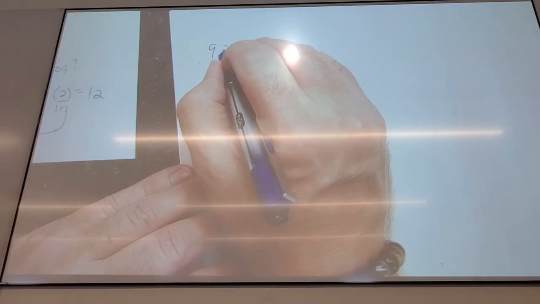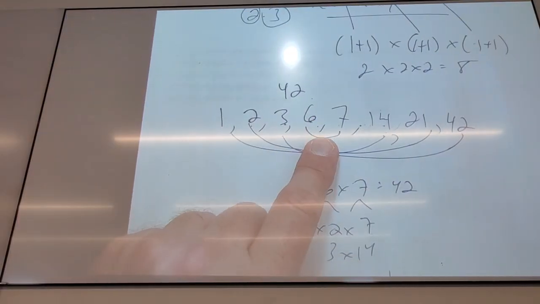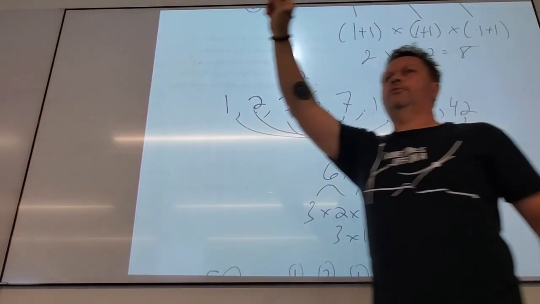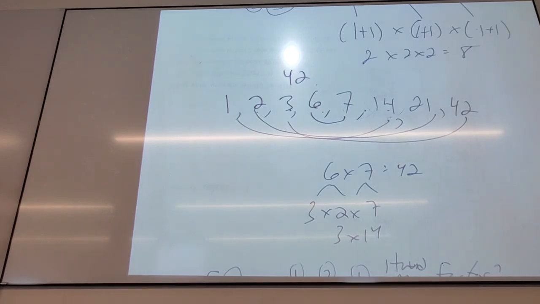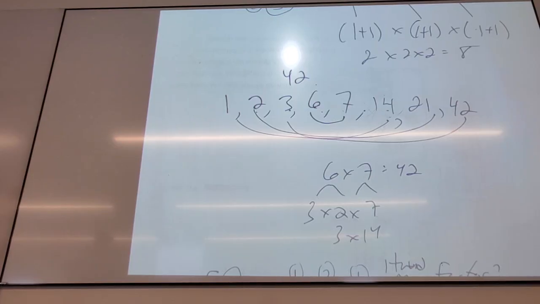Here, let's try to make that. I'll show you one more neat little trick. Let me look back up here. Can you guys identify what I mean by the turnaround point? Where did I stop trying to come up with numbers and just started pairing them with things before? 6, right? Right after 6, I started doing 7 and 6, 14 and 3. Yes, that's where things become a little easier.